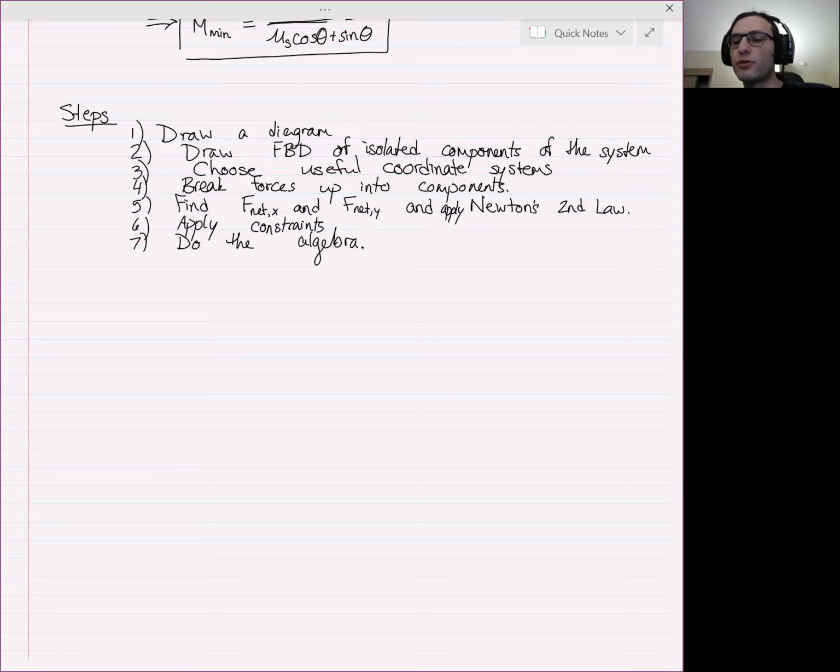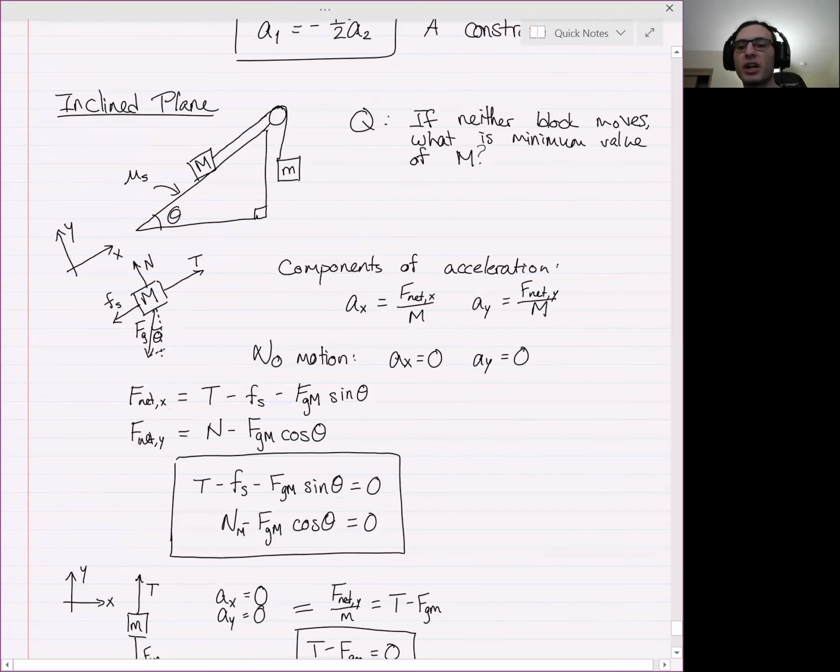How do you relate free body diagrams if the coordinate systems are different? The point is a free body diagram is just the forces on a particular object, but at least in this simple case, the acceleration in both cases was 0. So it doesn't matter what coordinate system you chose, because the acceleration in any coordinate system is going to be 0.